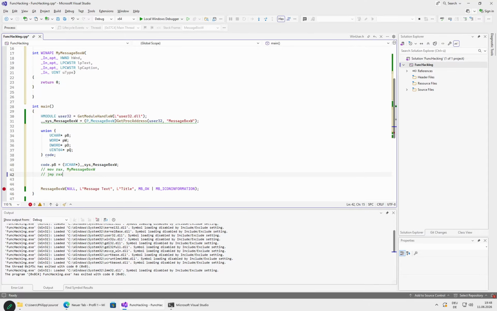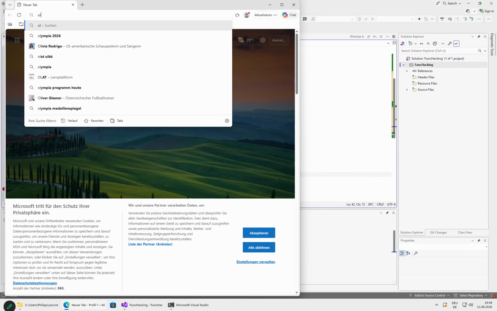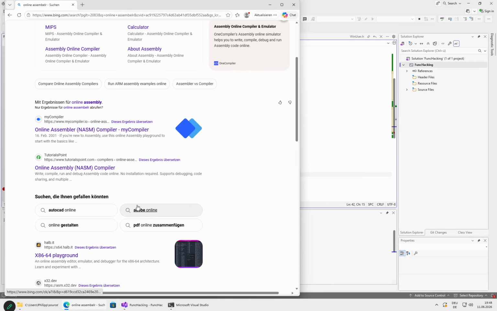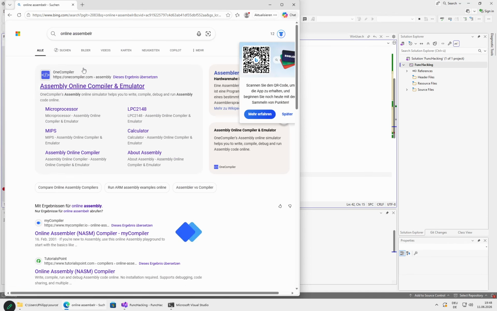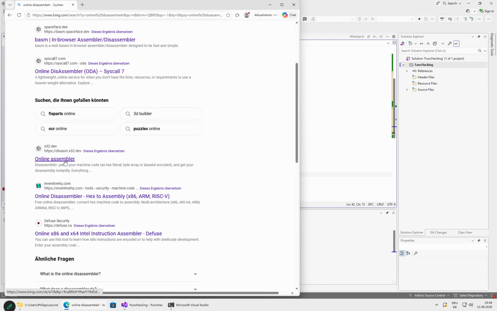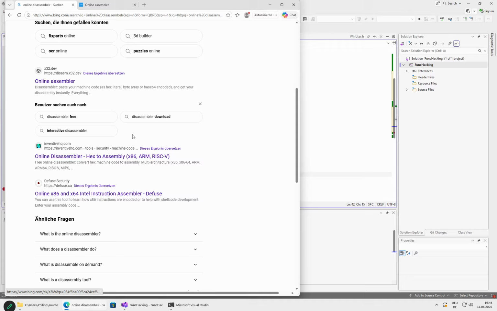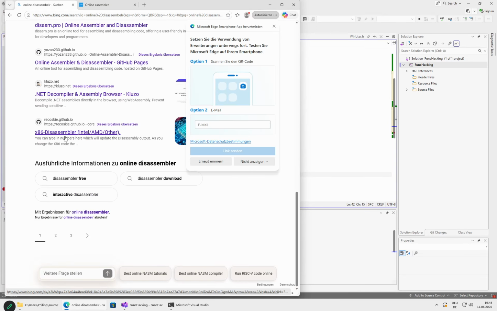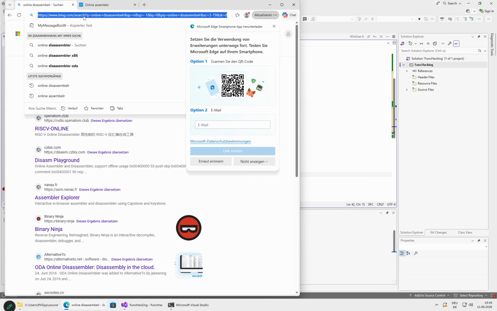But for this we need to write some direct code, and what is very helpful for this is to use some sort of online assembler, so that we can just write simple assembler code online, and the tool will then just spit out the bytes for us. No, I don't like that one. Where's the good one? Yeah, Microsoft is bad. Let's go to Google.